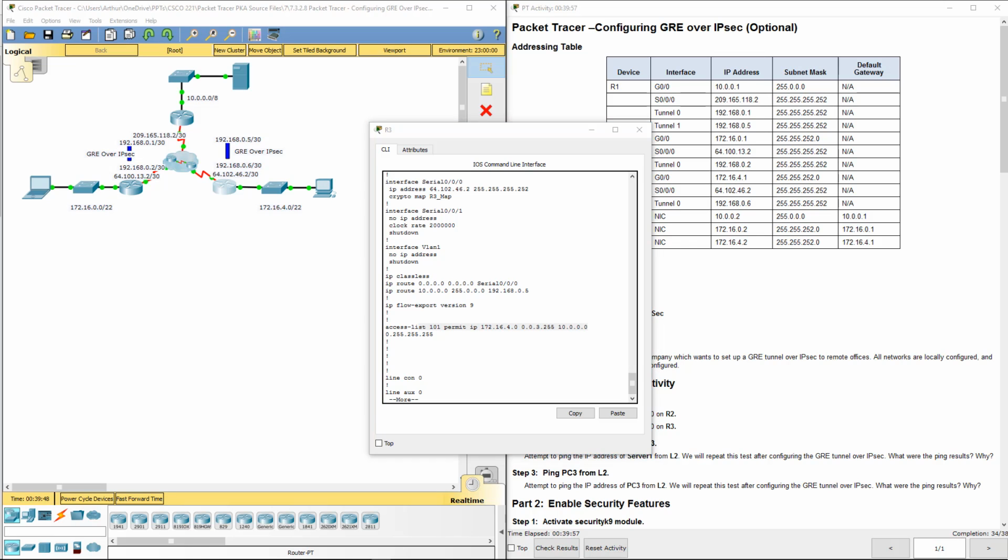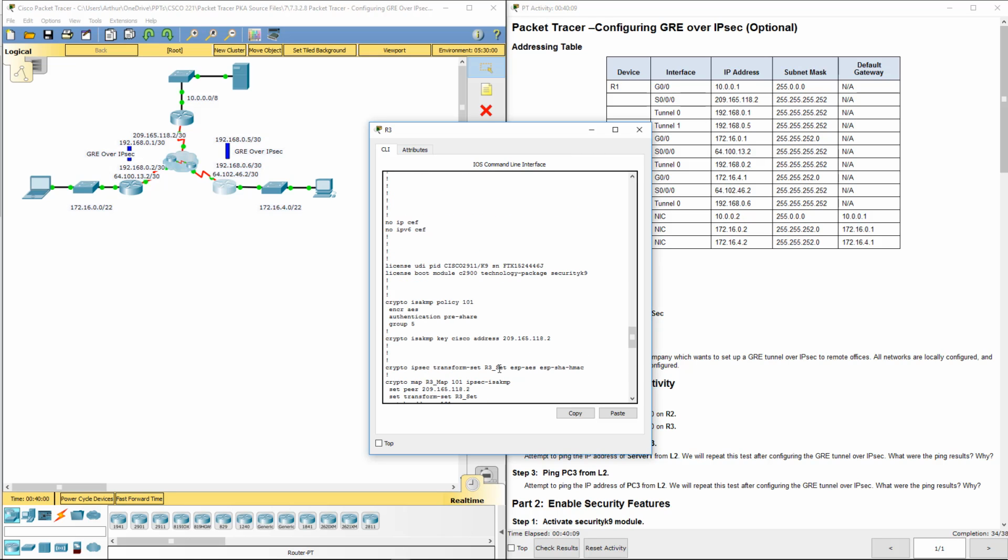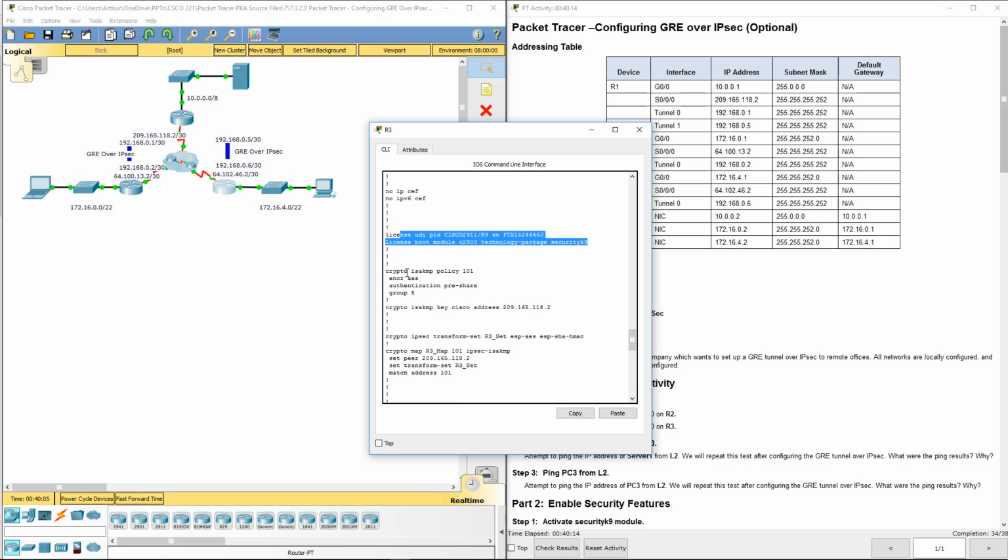Verify the appropriate access list. Let's see, at the very beginning, the appropriate package is installed. We have the appropriate policy, policy 101. We have the appropriate key, the key for 209.165.118.2. We have the appropriate peer. We have the appropriate set.